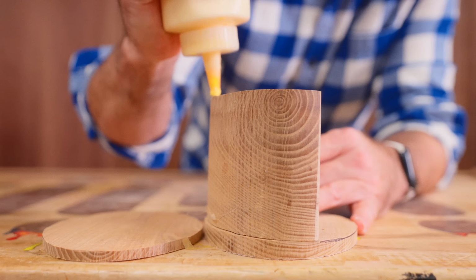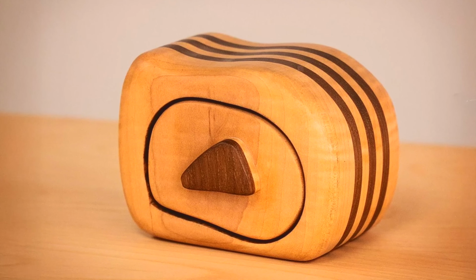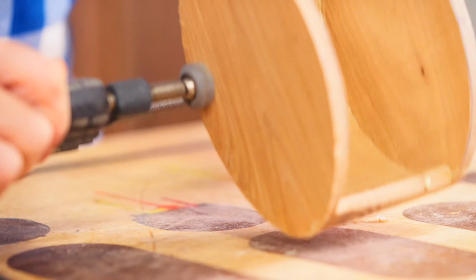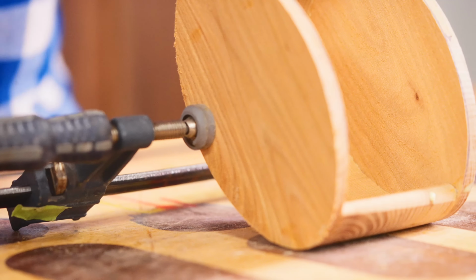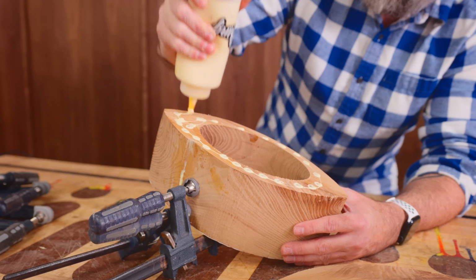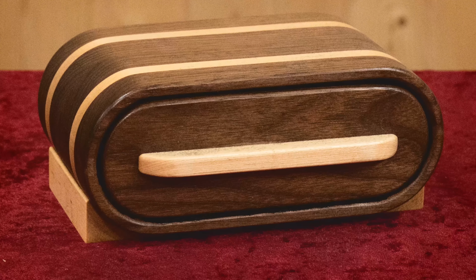Making bandsaw boxes is how I got started in woodworking. In fact, I believe this was one of my first woodworking projects ever outside of high school shop class. When I got started, all the bandsaw boxes that I saw online had a very organic amoeba type shape. So I brought in my graphic design background and started making them with a little bit more geometry based design. And I made a ton of them.